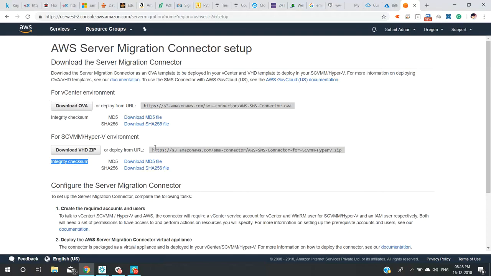This is a VM that you have. Amazon has prepared the VM and installed all the necessary software that you need. So you have to download this and launch it as a virtual machine in your data center, right?